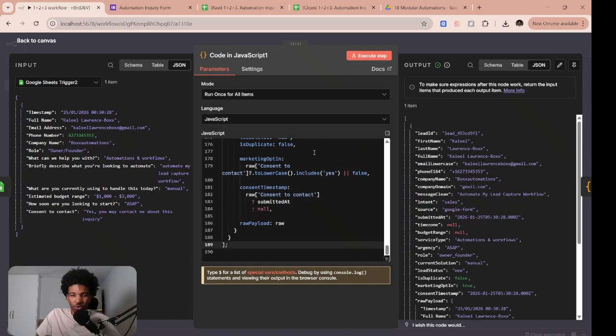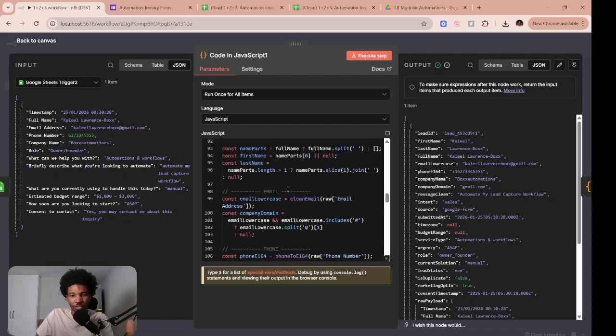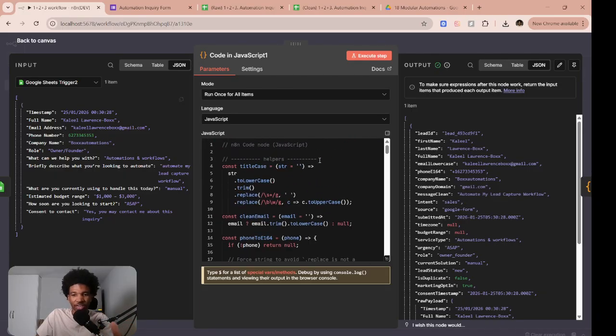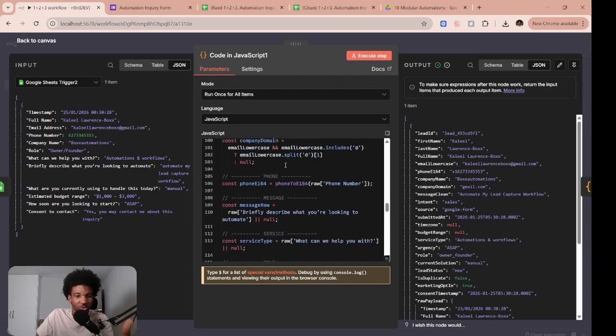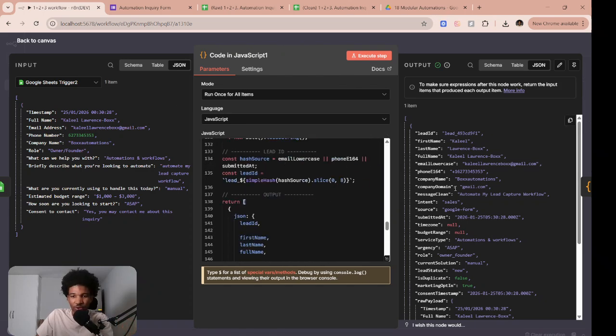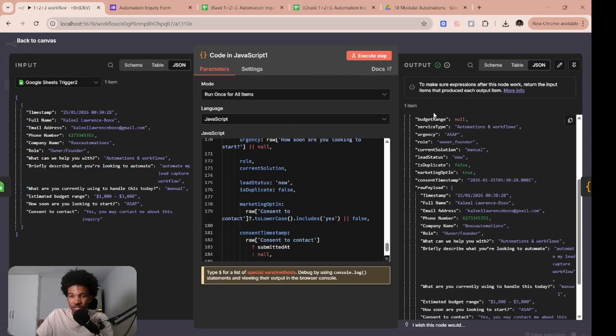After that, we're putting in a code in JavaScript to take this unorganized information and basically turn it into a way that's organized. You can just ask ChatGPT for the standard way to be standardizing this information, for lack of a better term, and then it'll give you this code that you can use to spit it out properly. So for example, adding the 1 in front of the 647, breaking up the name so it has first name and last name, adding an ID to the lead, doing the role, and then doing the rest of the calculations down the line.